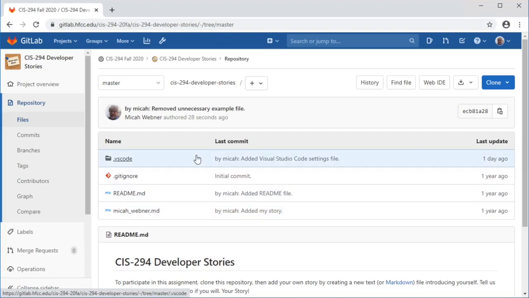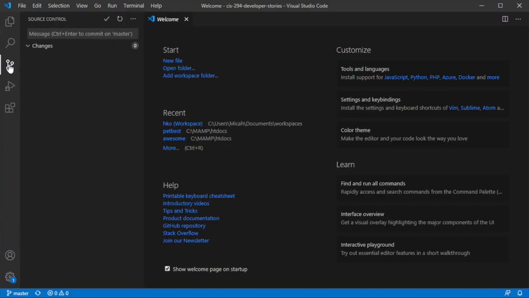And so that is really the basics of how easy it is to work with Visual Studio Code. Microsoft has made it very, very easy by giving us this source control tab right over here on the left to keep track of our changes. Whenever you're testing, whenever you're developing, and you've gotten to a point where you're comfortable with the changes and you think you should save them, go ahead and commit those.